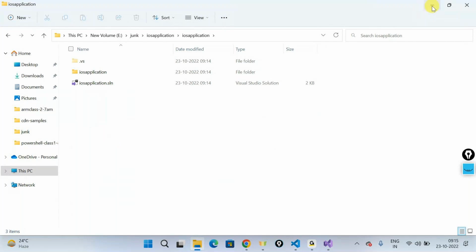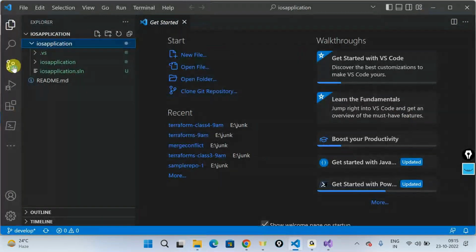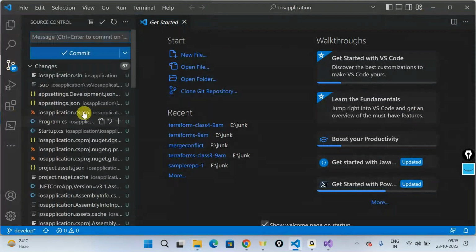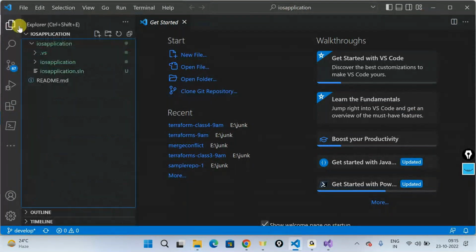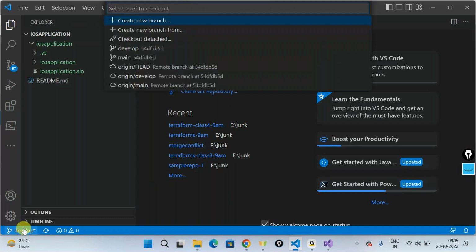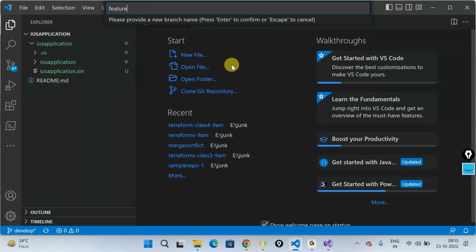And as and when I did that, if you look into the changes, it's saying all these changes are ready to be committed. Do you want to commit this? Since I'm working on the develop branch, and since the develop branch is protected, I cannot directly commit on top of the develop branch here. What I can do is click on this branch, say create branch from, and name it feature/my name-code push.